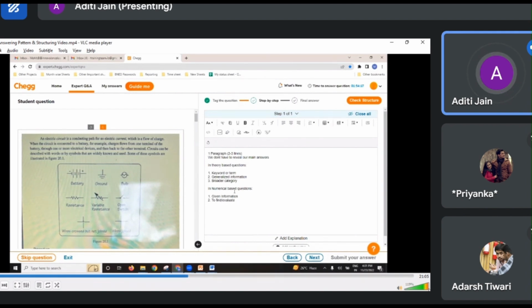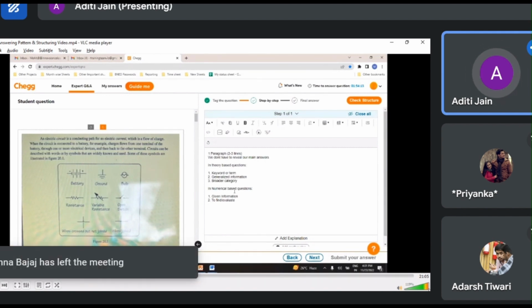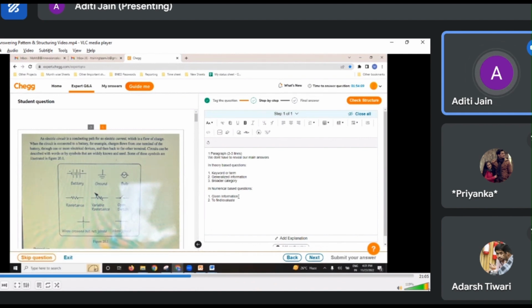Okay, suppose you have been asked to compute the volume of a sphere. In that case, you must have been provided with a radius dimension. So in the given information, you would mention that the radius of the sphere is this, and what you are going to compute or evaluate is the volume of the sphere. That is something you would mention in the introduction section.